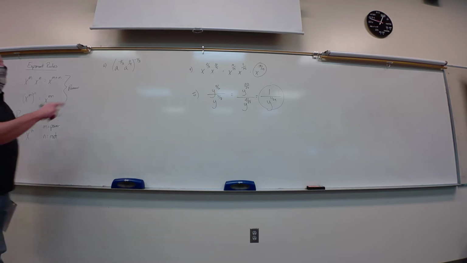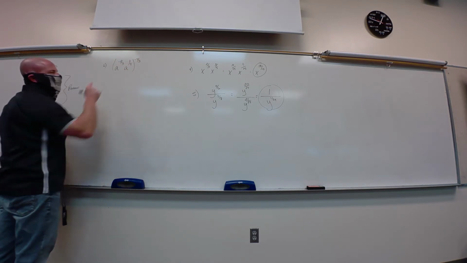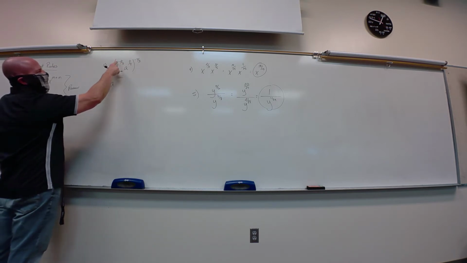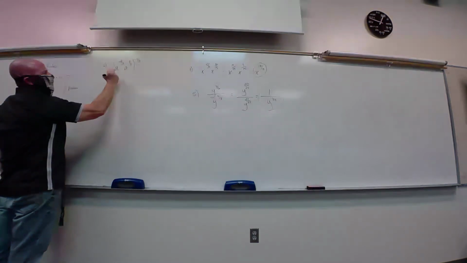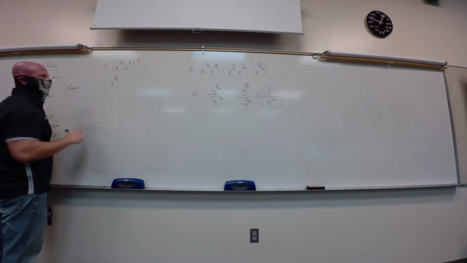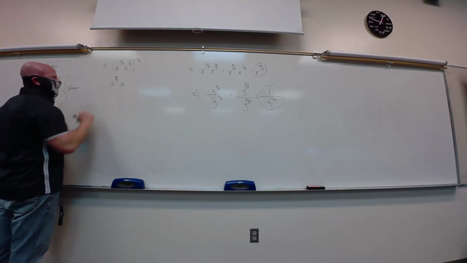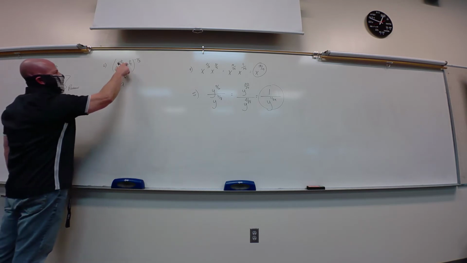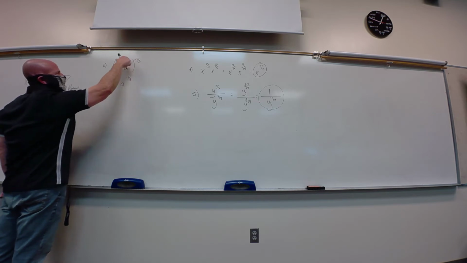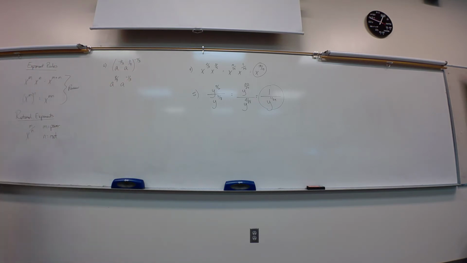Remember, if you have a power raised to a power, multiply. So I'm going to do that and get rid of the parentheses here. So I'd have a. All right, -2/3 times -4/3 would be +8/9. -2 times -4, 3 times 3. a. 1/4 times -4/3 would be -1/3 because the 4s would cancel. Now I'm not finished with this because I have like bases, but at least I got rid of the parentheses. Okay to that point? Okay.